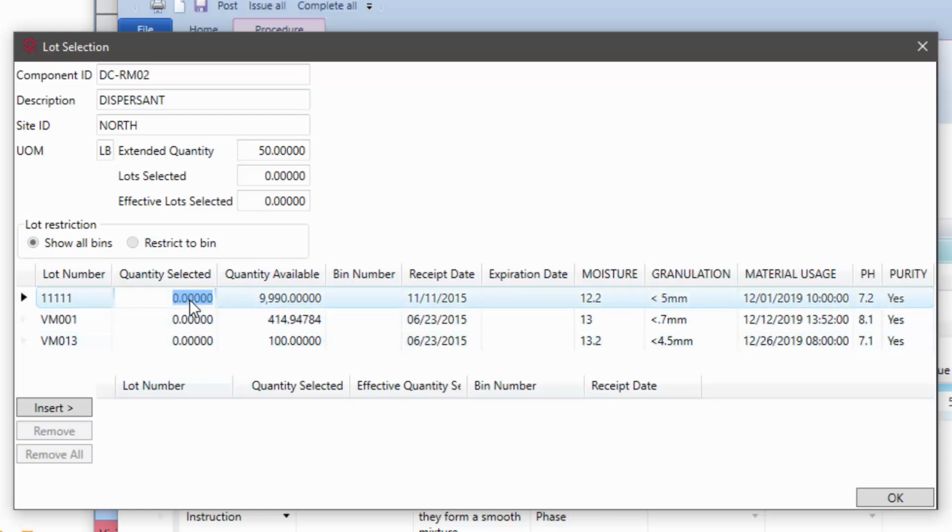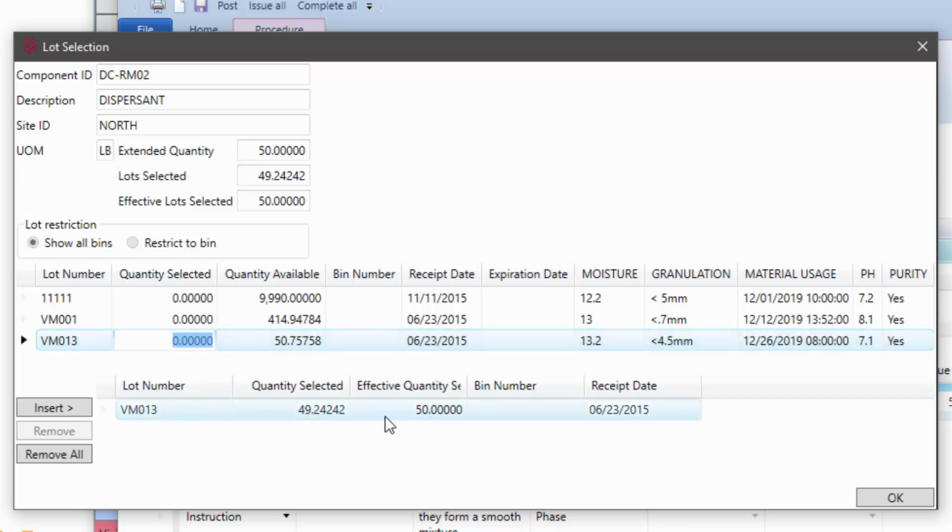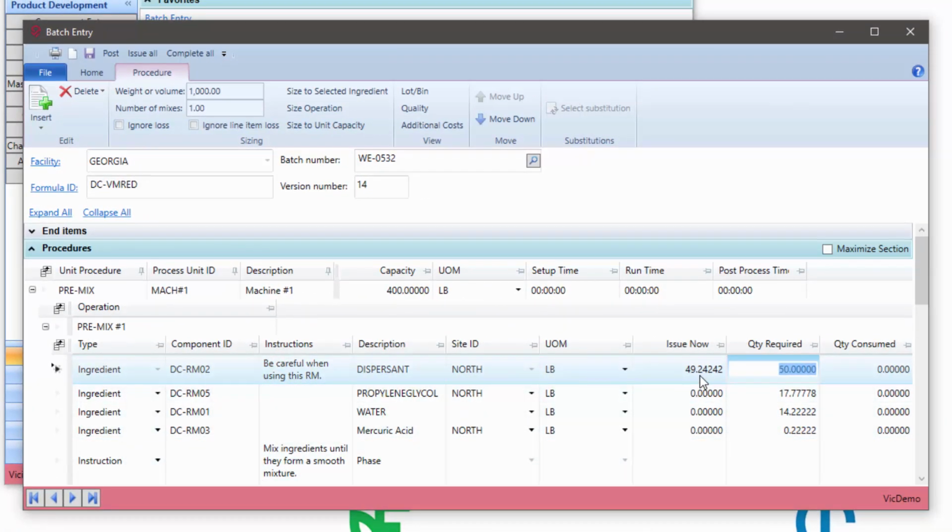However, if we use a different lot, one that has less concentration, or in this case less moisture, it needs to add more to that batch to get the desired result of 50 standard units. And then, of course, conversely, anything higher than that would actually use less of that poundage to get the desired result because it has more moisture or more of this attribute associated with it. So in this case, I'm actually going to pull 49.2 pounds and put that into the batch, and it'll have the effect of having put in 50 standard units.